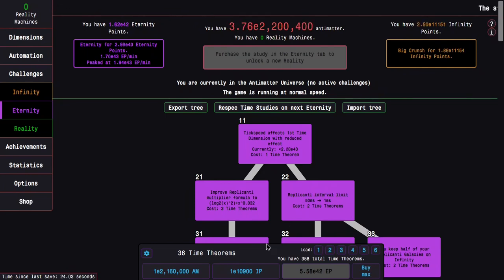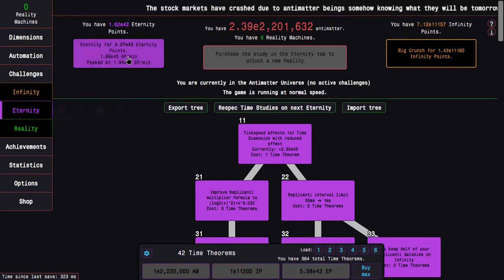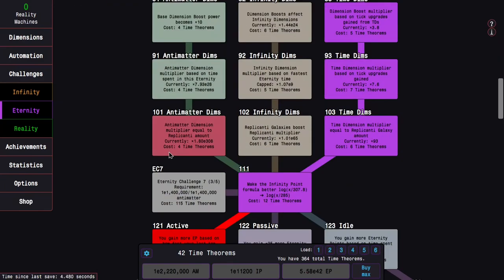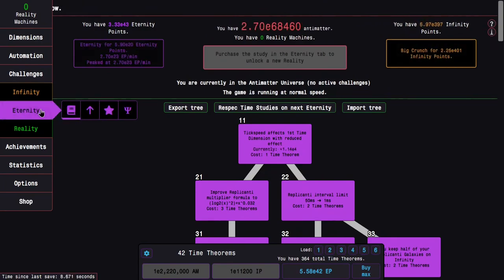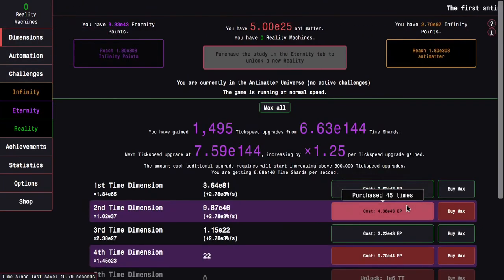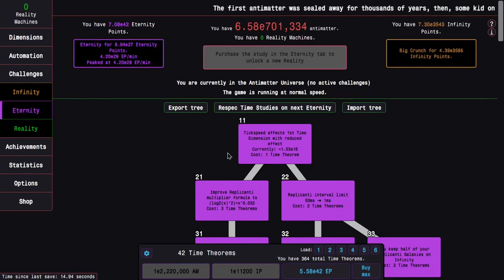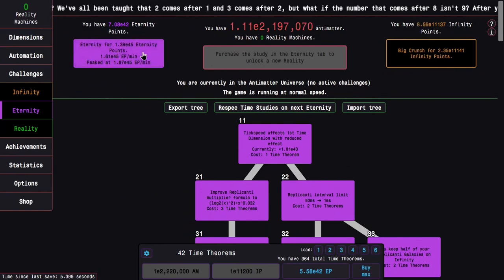And you can see I can get, looks like, 6 additional Time Theorems here, and also a few more Eternity Points. And this is with Time Study 121 at one time. So that's pretty encouraging, because that means I'm going to be able to get quite a lot of Eternity Points here. So it looks like I can get about 1.4E45 Eternity Points.